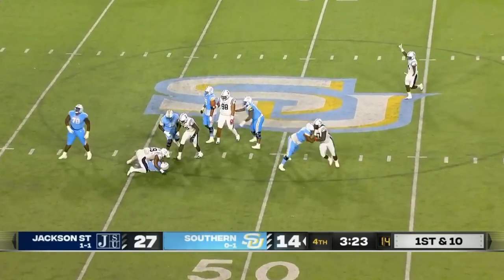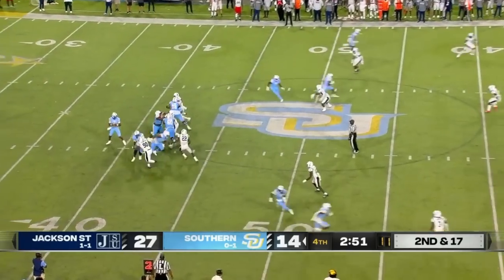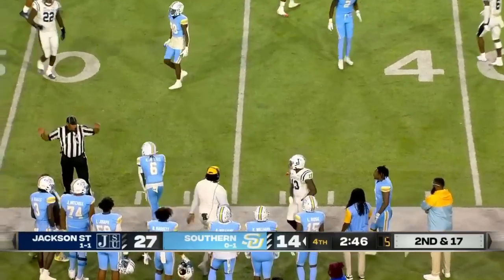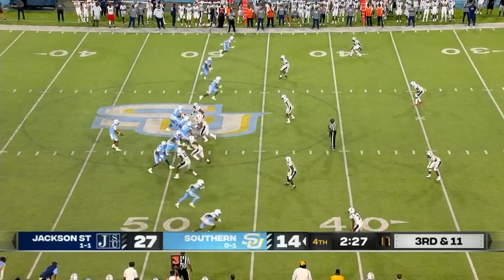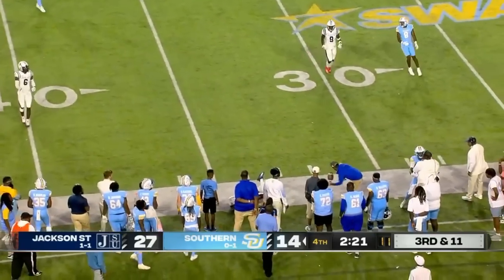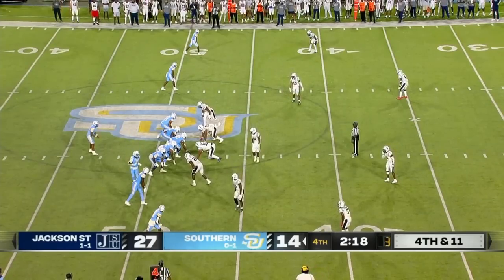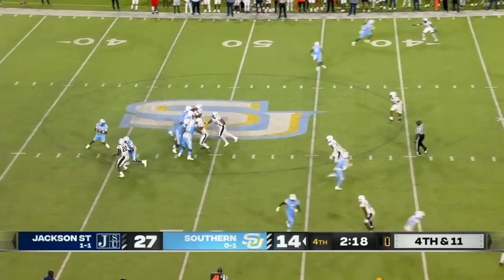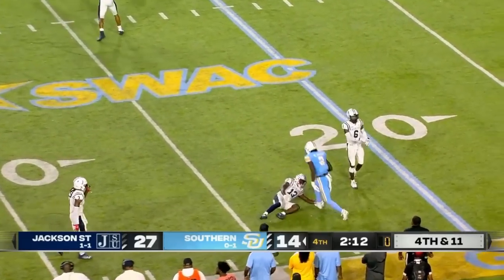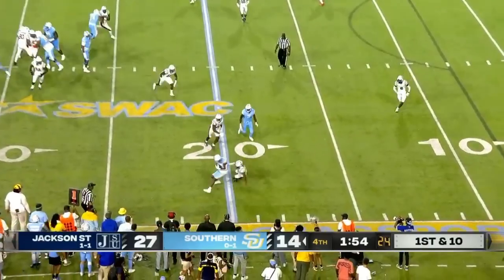Blood looking, can't escape the pressure, nowhere to go. Given it's under 3 minutes now. Blood pass complete, had some open room as Kendrick Rhymes was led. Middle of the defensive line, this is where he likes to attack. Throwing off his back foot and out of bounds. Blood has a man, pass complete to Cassius Allen. Allen, who has come up with big plays, quick release on the outside.